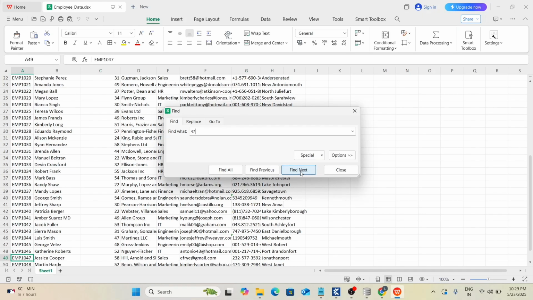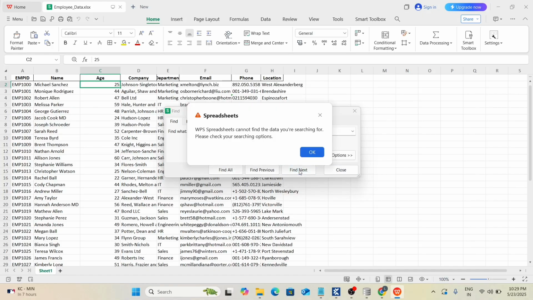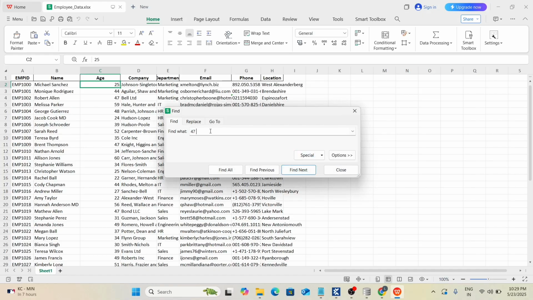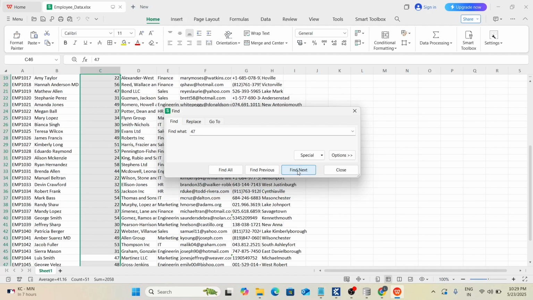After that we don't have a 47. You can also search here like that. Sorry, I have given a space. If you put this 47, we have 1, 2, 3, and 4 times in the Excel sheet.